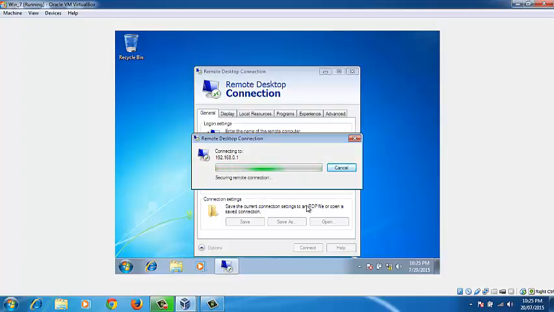It may take a little while because it's checking access settings, protocols, firewall settings, etc.